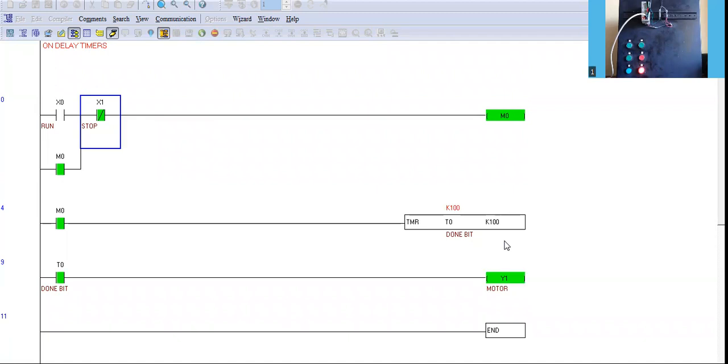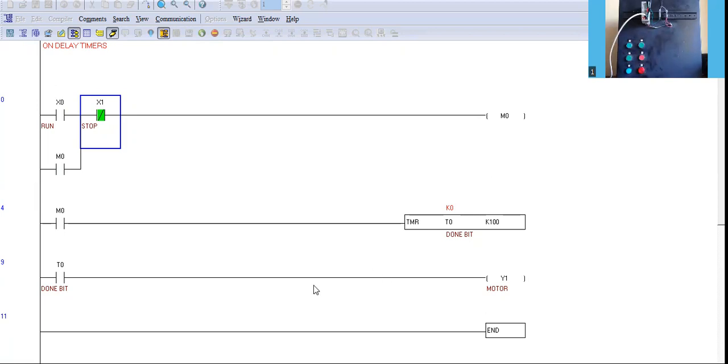It has turned on. When I say X1, I'm putting the memory bit off and everything will go off. So I press it. The timer goes back to 0. While the timer is running, if I say stop, at that moment the timer will go back to 0. So I press X0. I see the timer runs 2 seconds, 3 seconds. I press X1. I see that the timer goes back to 0.